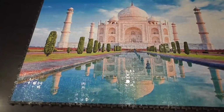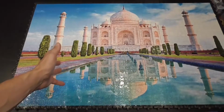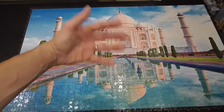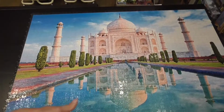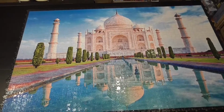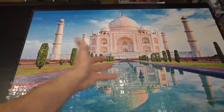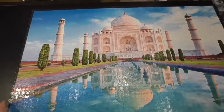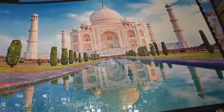This one was challenging, simply because of the mirror images. And when you see the final puzzle, of course, it's clear which one is an image and which one is the mirror image. Somehow, when you're solving the puzzle, not every time, it's not so obvious every time. And somehow the pattern of the trees was, I don't know, it should be obvious, right? But I remember it was a little bit challenging there. But what a beauty. What a beauty.